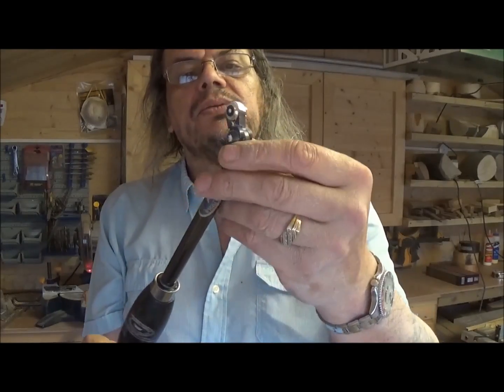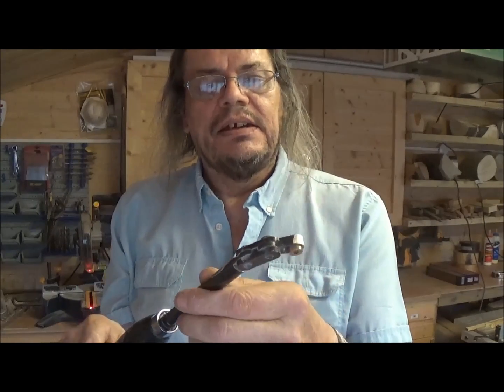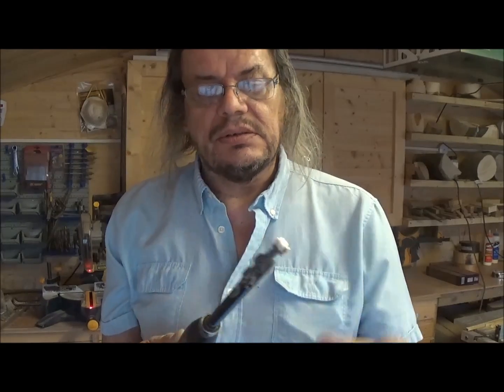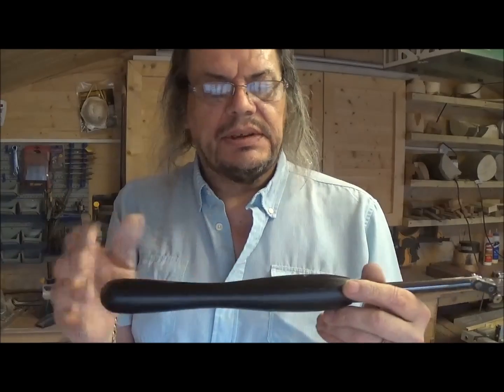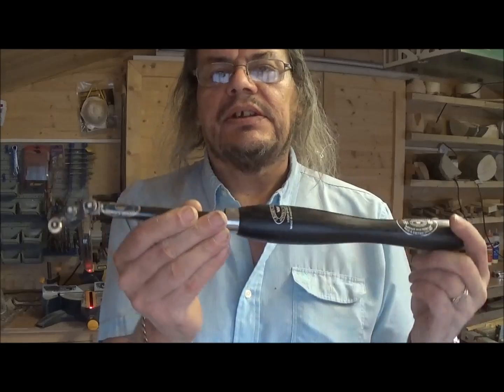This crown hollowing tool, it takes a bit of mastering, and I haven't mastered it yet, but it's a really nice tool. I can't say simple to use, but it doesn't half remove a lot of wood. I think the handle could probably be a bit longer for me, but that's being picky. Yeah, very nice. It's one of these cryogenically treated ones again, so that's two I've got now.